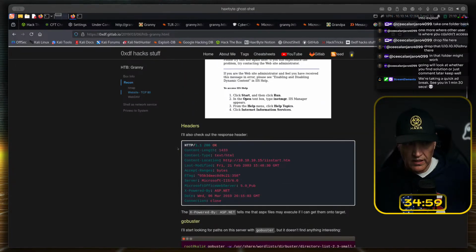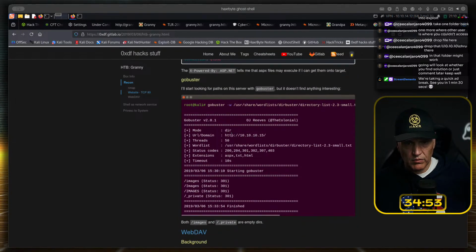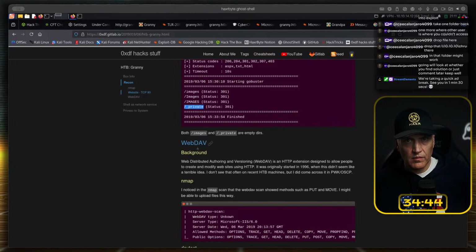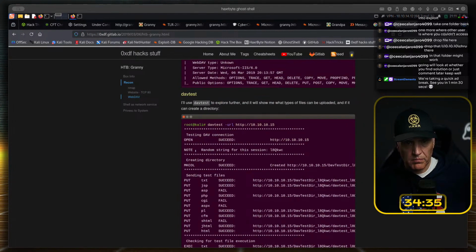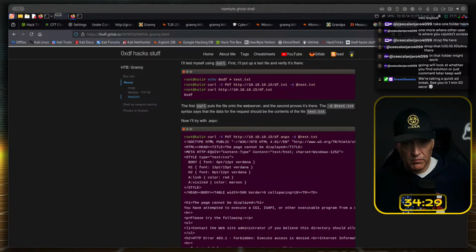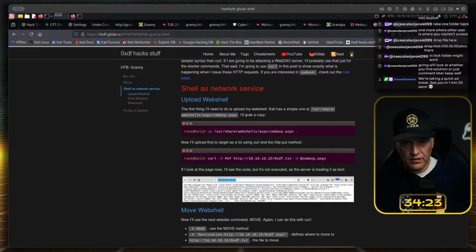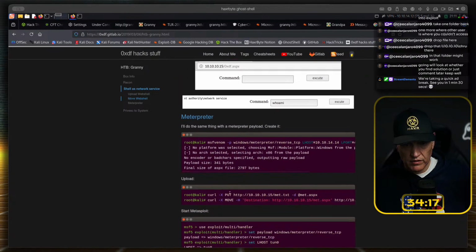So I got under construction. The headers we did look at. We ran GoBuster. I can't remember if we saw that. We saw it with FFUF. Yes, we did. We got Nmap. We did DAV test, which gave us all that. Doing a manual DAV test, and then okay. So this is to do the web shell. We don't need the web shell because we've got Meterpreter. We've got a Meterpreter session.